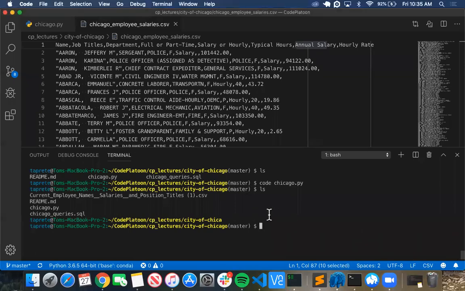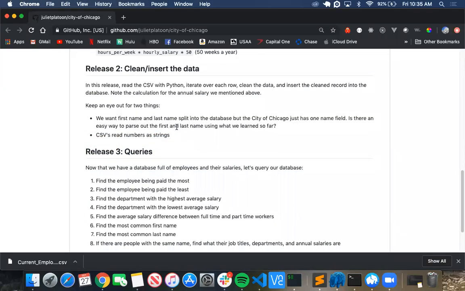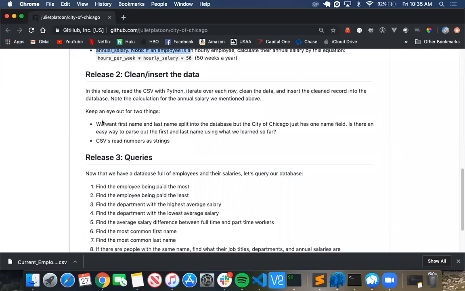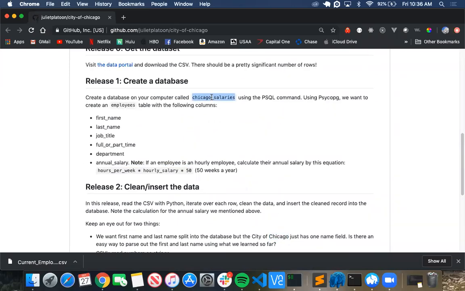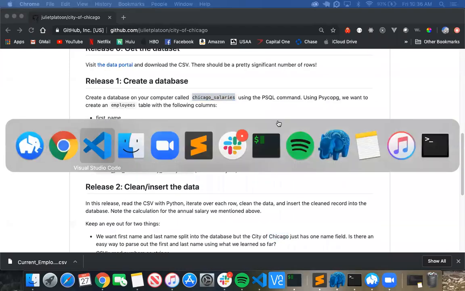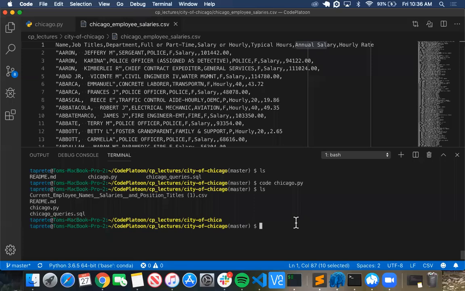Okay, first things first, let's create a database called, what does it say? Is there anything that says specifically what we want to call it? Called Chicago salaries. Create DB, you should be familiar with how to create a database.